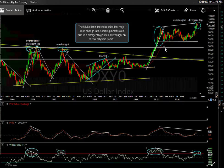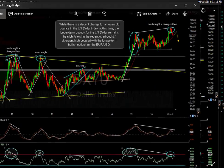And these weekly charts are really the realm of the long-term trader, the long-term investor, I should say, or trend trader. Swing traders, we're going to get to in a second, with the intraday charts, the 60-minute charts, and the daily charts. But let's see where we went from there. So that was the top.